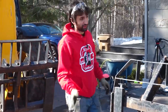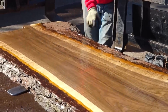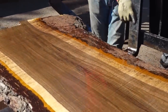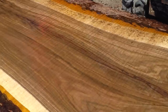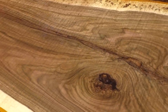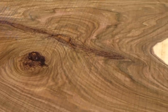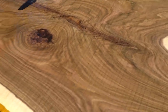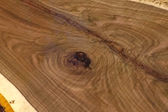So back when the log was still whole, we had those furrows on top, and for some reason, it's showing up here in this cut, but it's not in the top cut, so I don't really know what's going on with that. But regardless, that furrow makes for some really vivid and interesting grain smack dab up the center of the slab, and we have this bit of figure and this knot thing up there too. So this is actually very promising. I'm excited to see what the next one looks like.